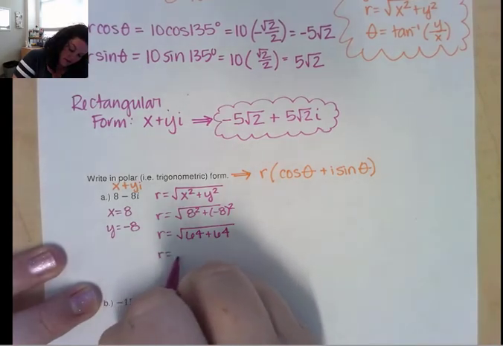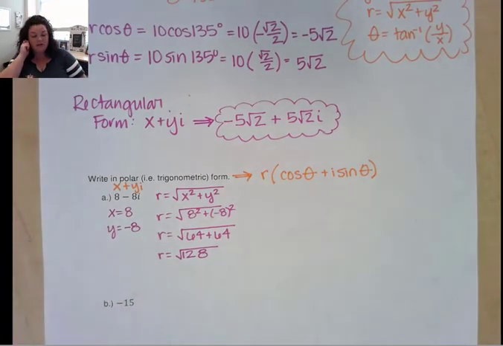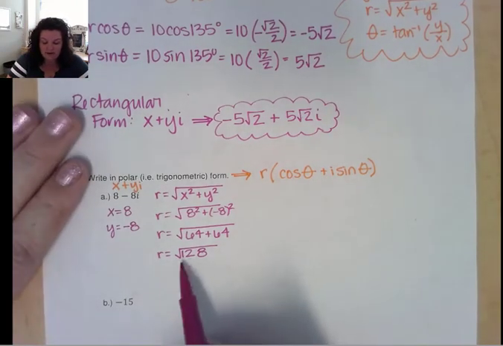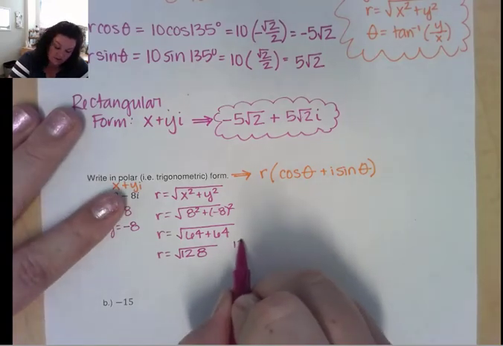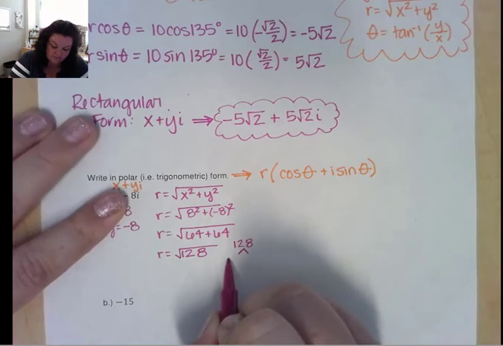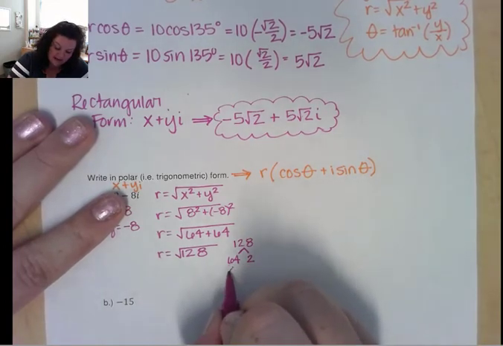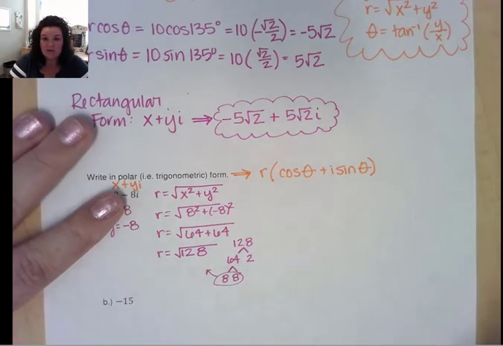So that means that r is equal to the square root of 128, right? And then we do want to simplify it. I do want to see if there is a way to simplify this radical. 128 is not a perfect square, but it might have a perfect square within it, right? We got 128 by doing 64 plus 64. So if I were to break this down, 128 is 64 times 2, right? And then 64 is 8 times 8. So since I have 2 copies, that tells me I can bring an 8 out, right? And I would still have a 2 left under the radical.